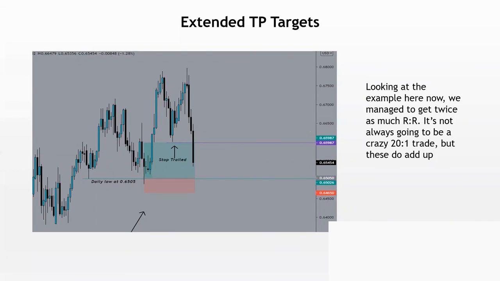Perfect. So we now understand how to trail our stop loss. Sometimes, guys, there's going to be trades which go thousands of pips, because if you can catch the start of the move, then you are just sitting and trailing your stop loss. There are going to be some trades, guys, where you might be in a trade for a year. Like, it may well be that you're in a trade for the year.